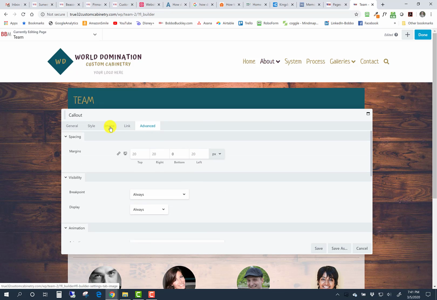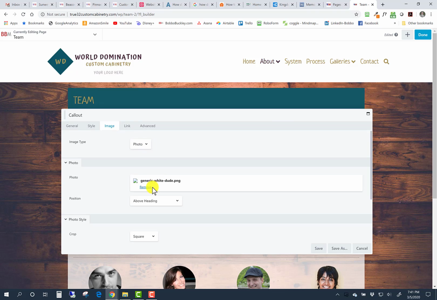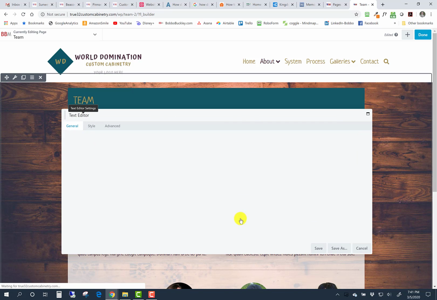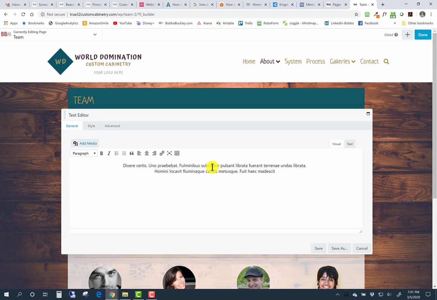So basically the image is where you're wanting to work, and say it's a photo, and then if you wanted to remove this or add another one, you would come in here and choose it, just like we've chosen pictures for everything else. And that pretty well covers this. All these text areas could be edited just by going to the wrench for that, and then just typing in here, taking out what's here and typing what you want in there.